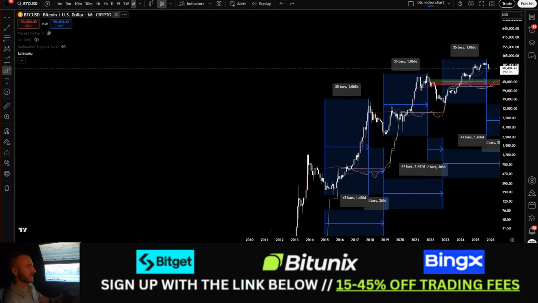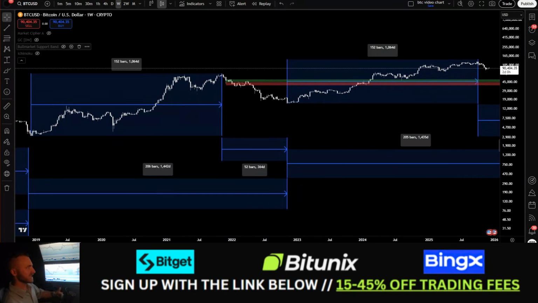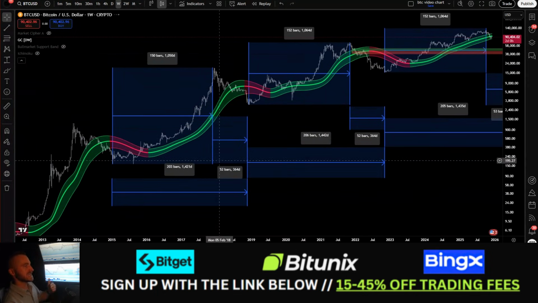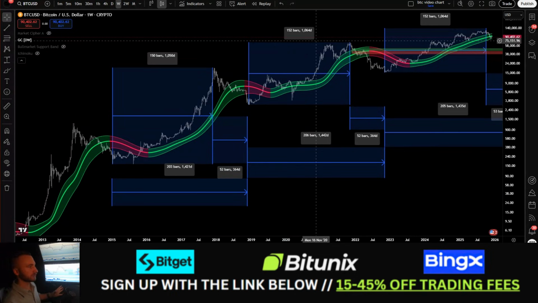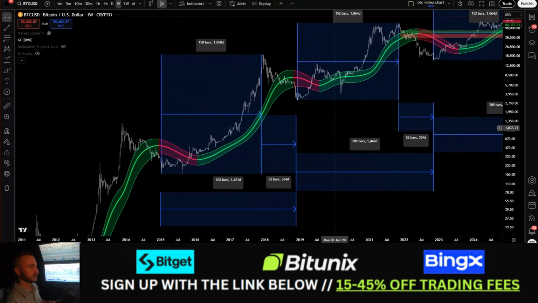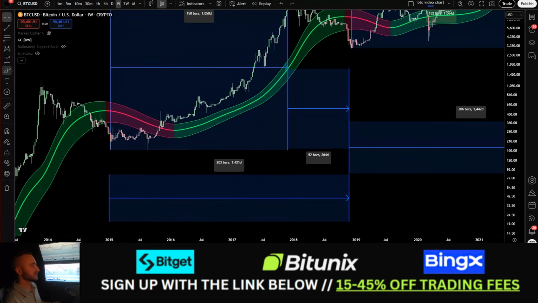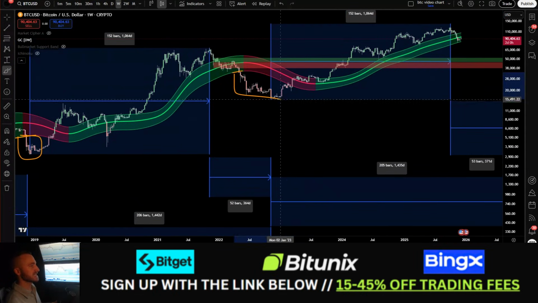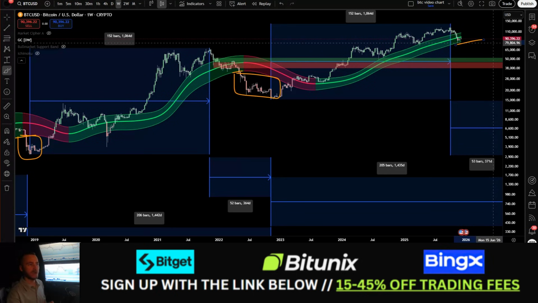When we're looking at other indicators, we can look at things like the Gaussian channel. Now, the Gaussian channel as well has acted as a major trigger point. Again, you can overlay the 4-year cycle, you can ignore the 4-year cycle. It's beside the point, it simply complements the macro directional shifts. When we see the loss of the Gaussian channel lower band, we enter the capitulation phase. We enter that larger corrective move, which eventually takes us to the bottom. We saw it there, we saw it over here. If we move down to more recent price action, we saw it over here, and we are retesting it yet again.